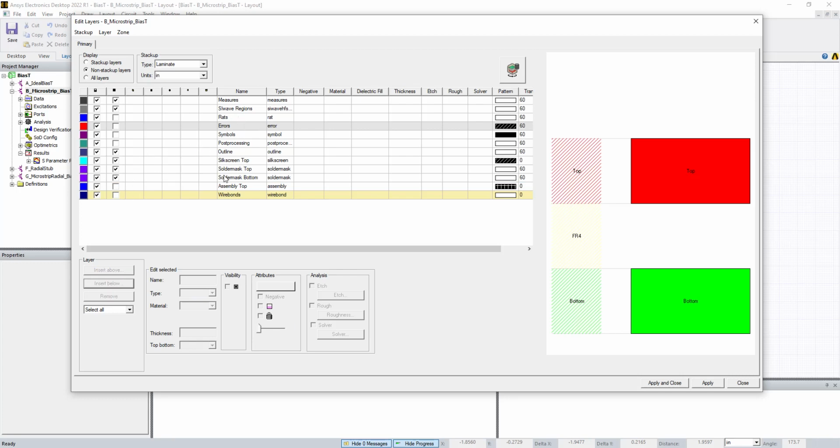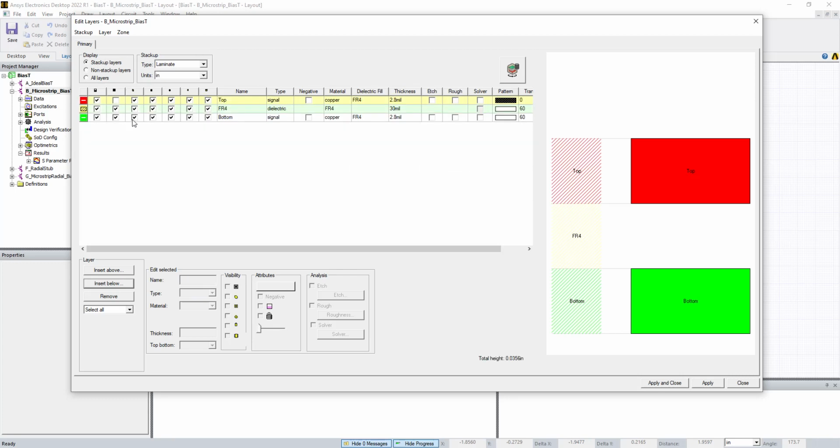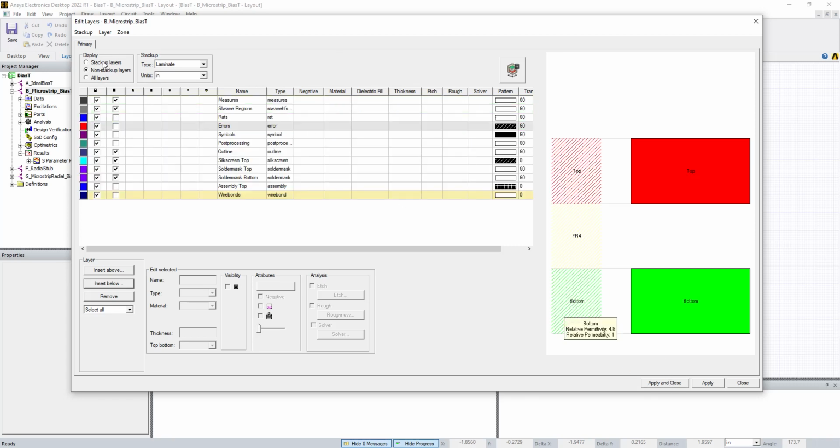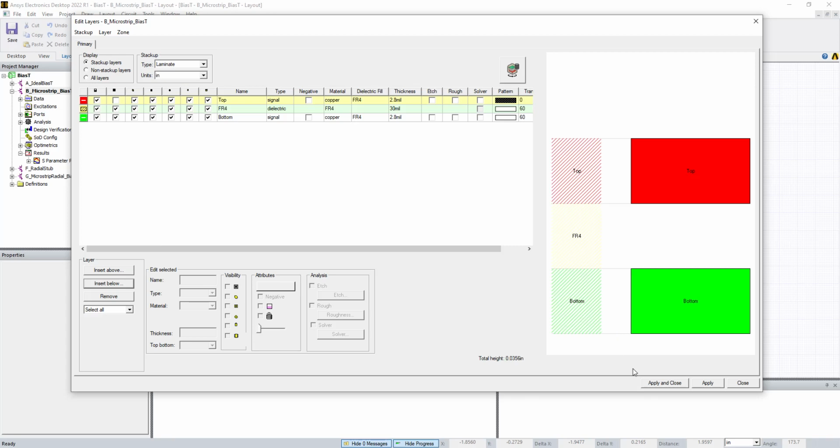All right, so this should already be set up for you. If not, make it look like this. So you have the outline, silkscreen, solder mask, top and bottom. The other ones we don't use, so don't worry about them. They come up by default. And then you have these. So as long as everything looks like this, great. So that's the first step, making sure that all the layers and your layer stack-up looks like this.